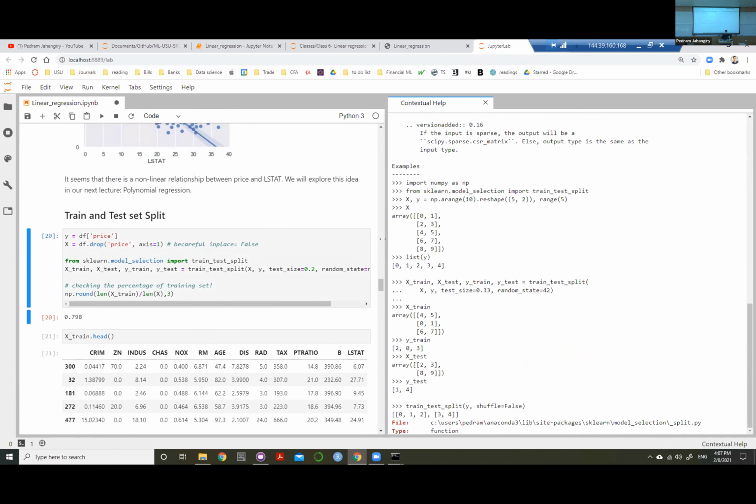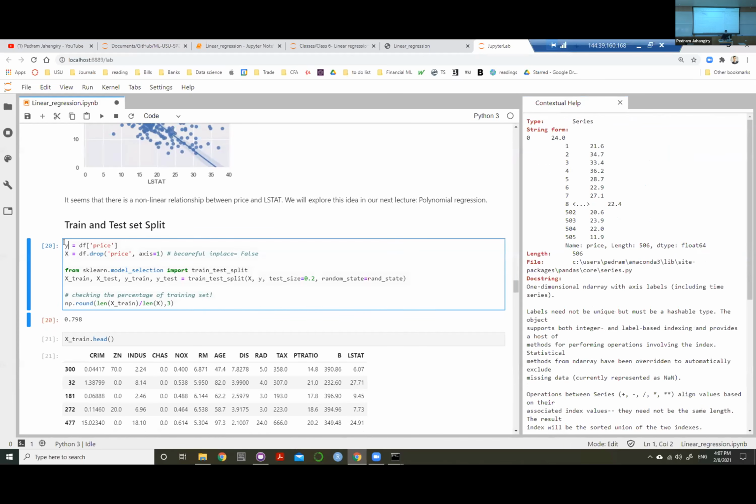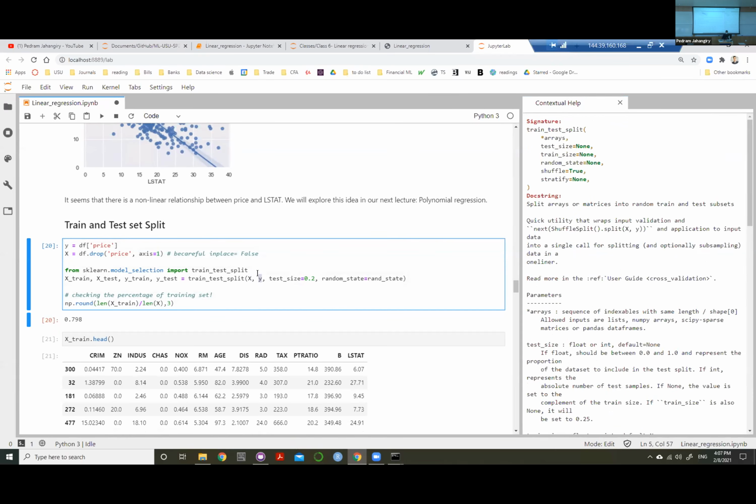All right, so what are we doing here? We are taking these X and Y, which is the entire data. These are the features, and this is the target variable. We're splitting them into a train set and a test set. Remember, we don't do a validation set. So pass the features, pass the target variable. What is your test size? I'll use a 20% test size. A 20% test size means an 80% train size. I could have written train size equal to 0.8, which is exactly the same thing.